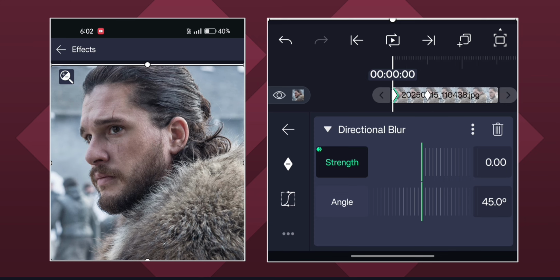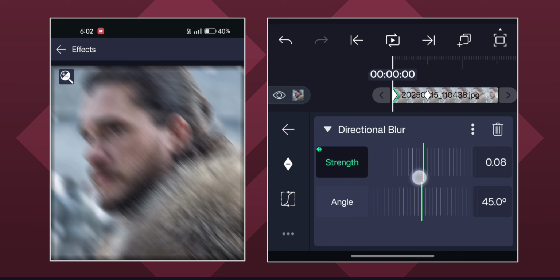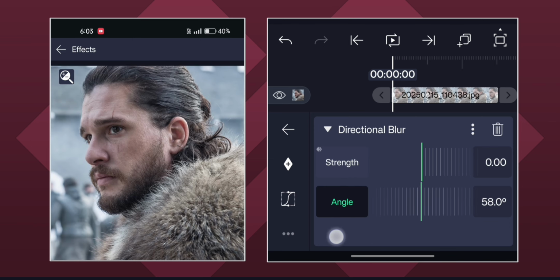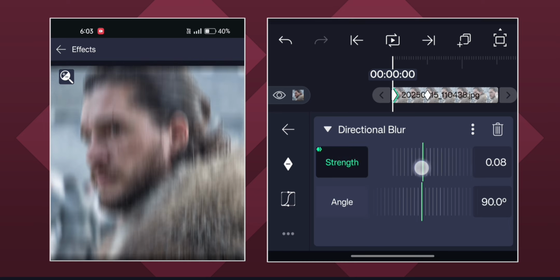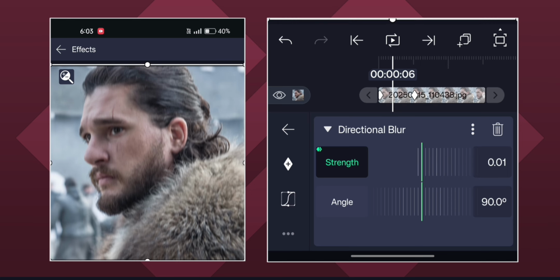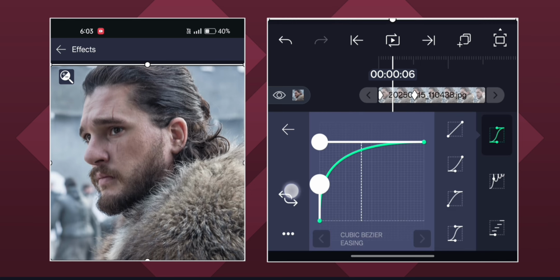Now come to first keyframe and increase the value little bit. Apply the same graph here also.